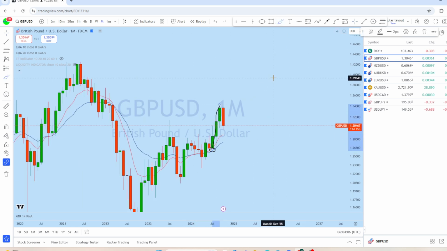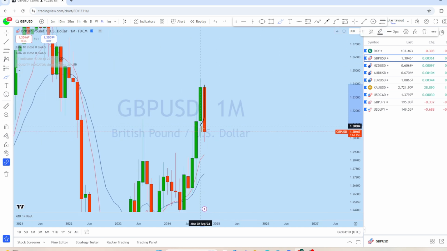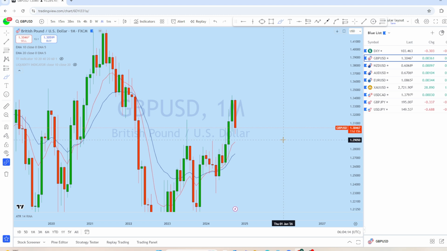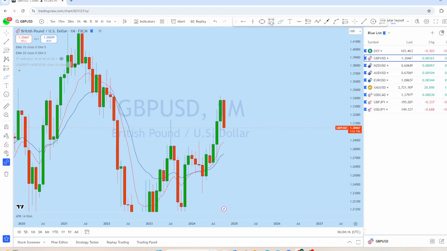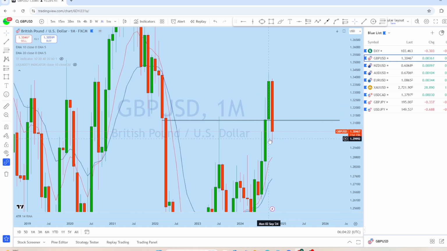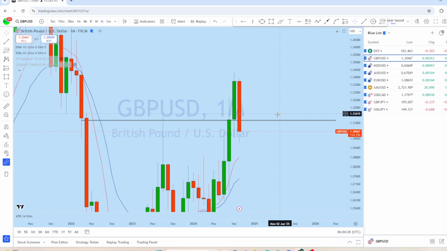Starting from here, we have seen that there was a massive bounce, followed by, as we can see from here, a drop here. This is the monthly candle formation on GBPUSD. The price has broken this support level, and with that break of support, the price has broken below. Now I think that we might see a potential pullback before it tries to drop again.